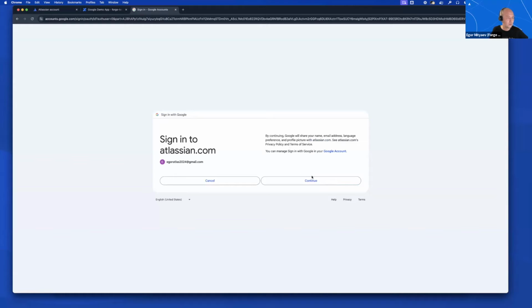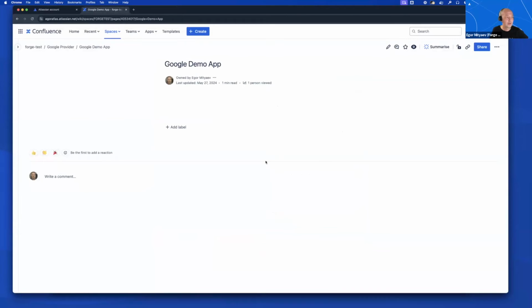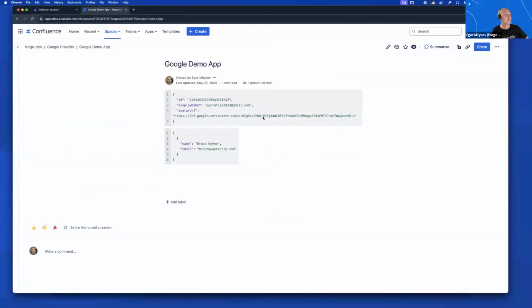And now Google also wants us to confirm whether we're happy to share some profile information. We definitely are. And because additionally to the profile scopes, we are also asking for contacts scopes, which are considered by Google to be more sensitive, Google is also showing this additional screen where it allows us to choose or not to choose those sensitive scopes. But because I fully trust my app, I will definitely check all of those. And we hit the continue button. And voila, the app works.